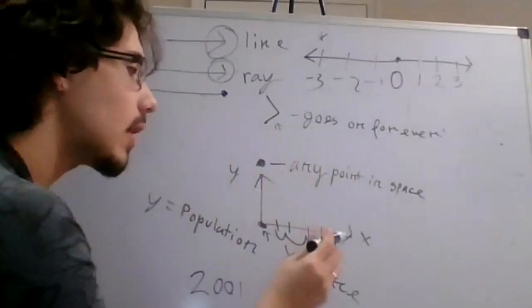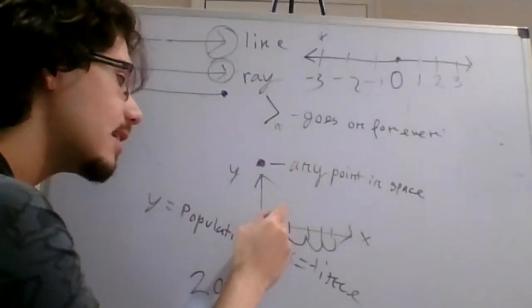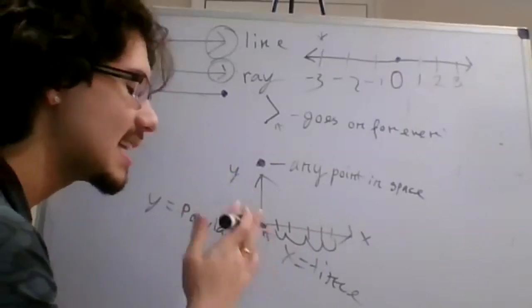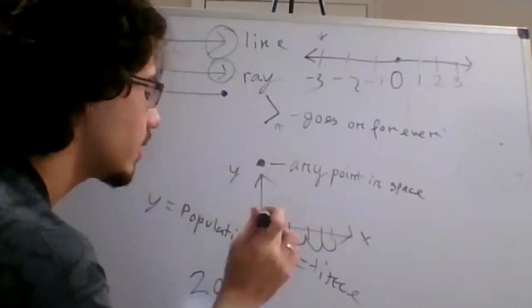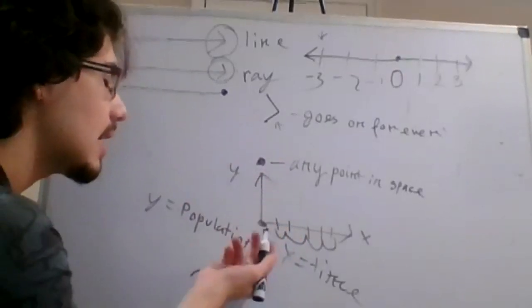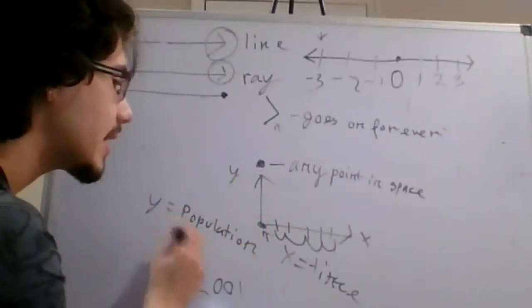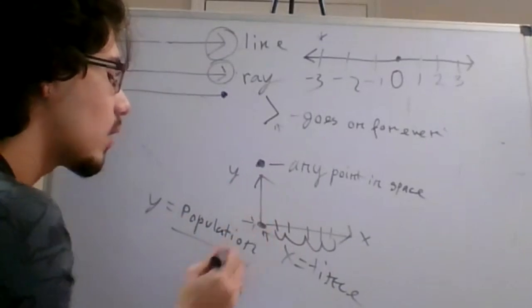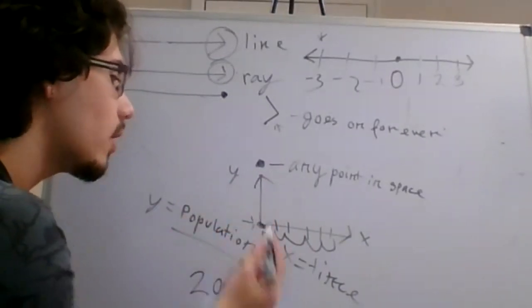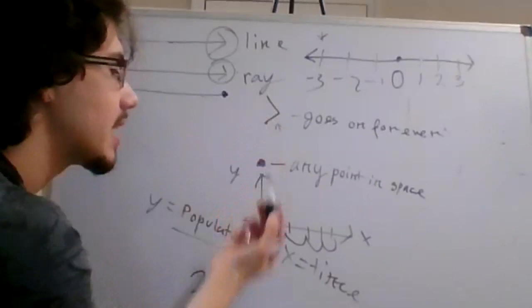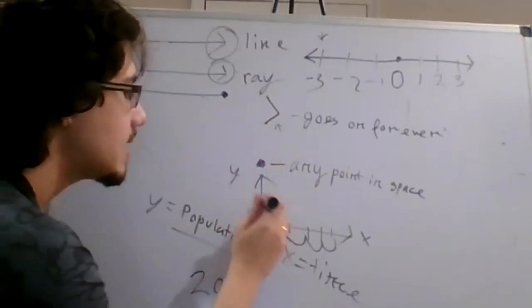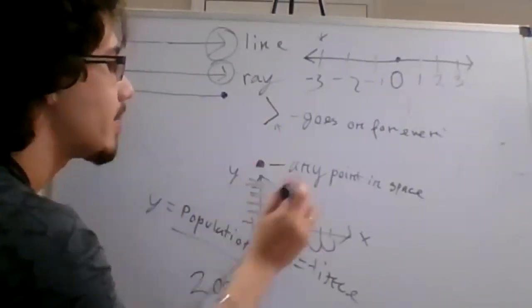But what this is describing is a ray, where the beginning of the ray is when we start taking data. So this is year 0 in our data. In the y-axis, the ray describes our population. So this describes our population at 0, and it measures the population forever. So these are the values which we measure population by.